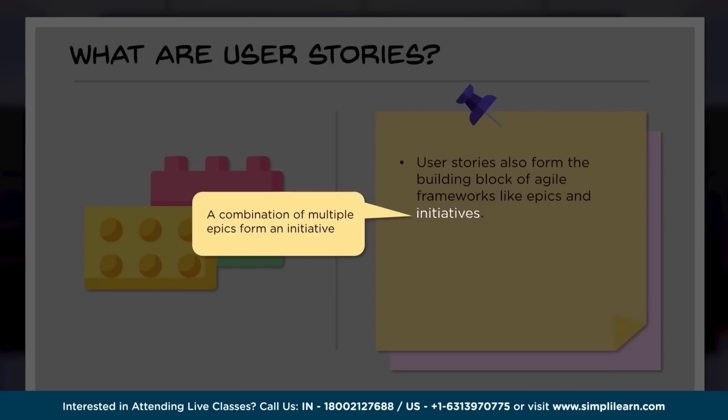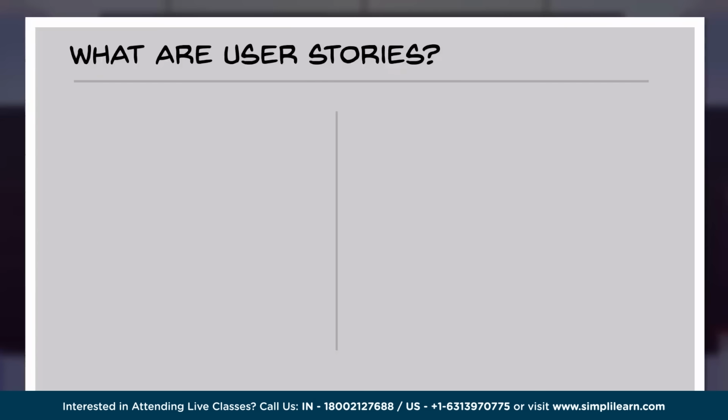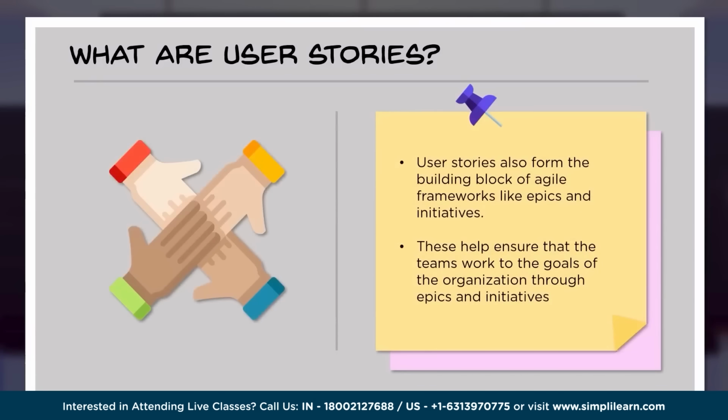So similarly, an initiative refers to a combination of multiple epics forming that initiative. Which is very essential to group, so from a managing perspective it will become easy, and also for looking at the objective. What is that particular group of user stories, group of epics, going to accomplish? So user stories can also help ensure that the team works toward the goals of the organization through epics and initiatives.